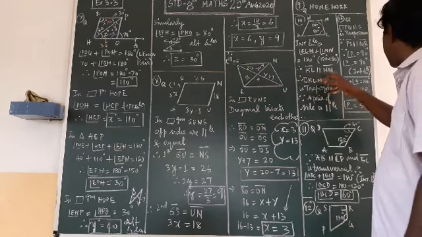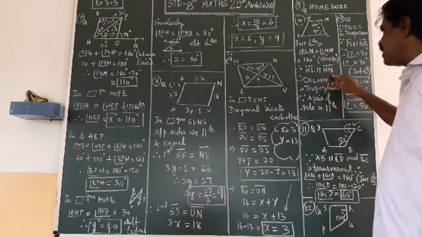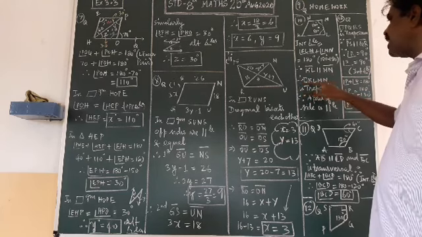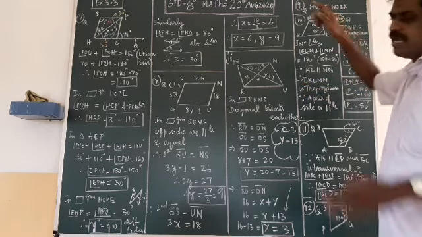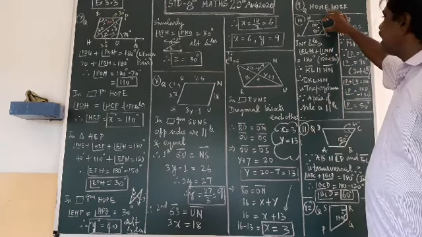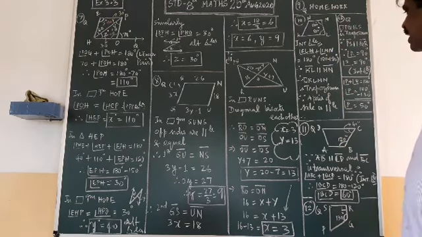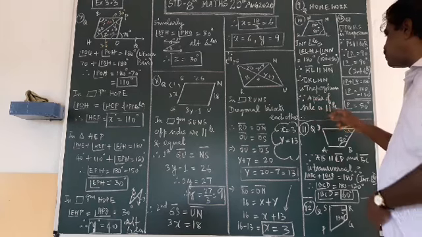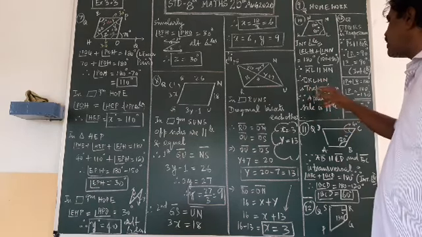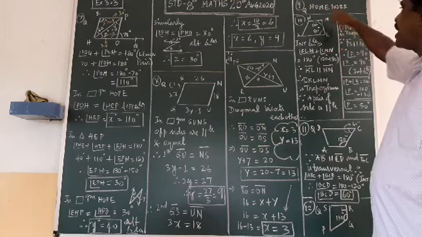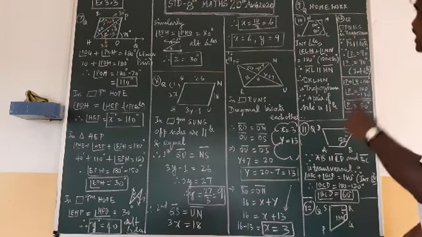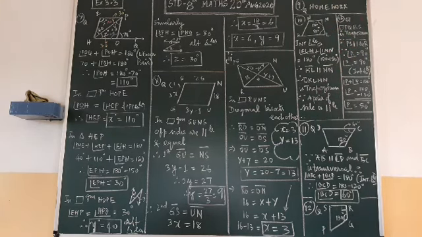So quadrilateral KLMN is a trapezium because KL and MN are parallel. Since interior angle sum equal to 180, therefore the pair of sides is parallel. So KLMN is a trapezium. So which side is parallel? KL and MN are parallel.